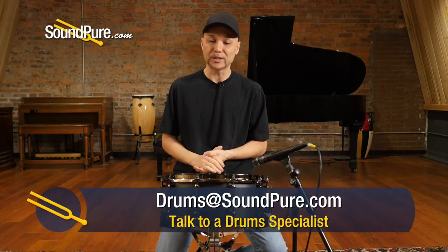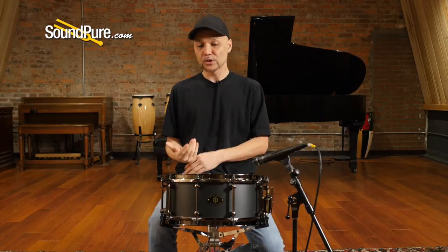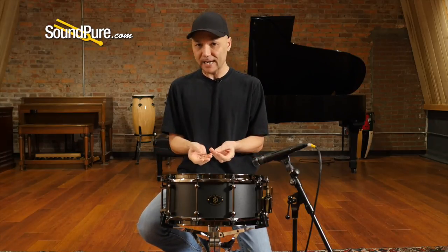The aluminum itself in the lower registry can mimic almost a wood maple-like sound, but at the high registry, obviously, a very metallic, bright pitch and pop as well. So perfect for studio again or for live applications. The 3 millimeter just adds a little bit more focus, and for you more dynamic players, again, just adding focus.